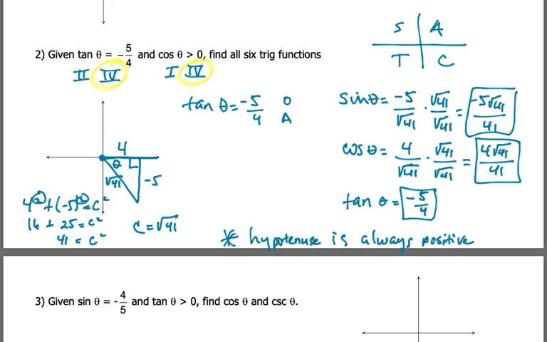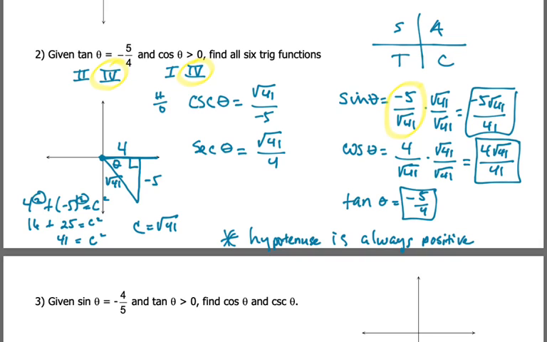Okay, so now I'm going to have to erase over here because I run out of room. Sorry about that. Okay, so remember cosecant theta. It's the reciprocal of sine. So I'm going to look at this part of sine right here and just flip it. So it's going to be the square root of 41 over -5. Or again, what you could have done was hypotenuse over opposite, if that's better for you. And then secant theta will be hypotenuse over adjacent. So it's going to be the square root of 41 over 4. And then cotangent will be adjacent over opposite, so it's going to be 4 over -5.